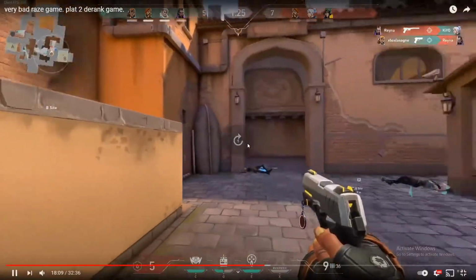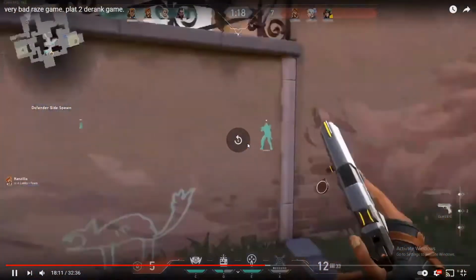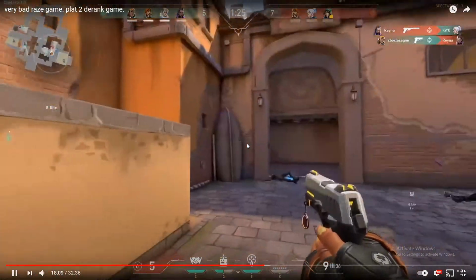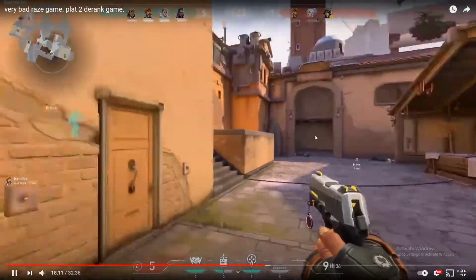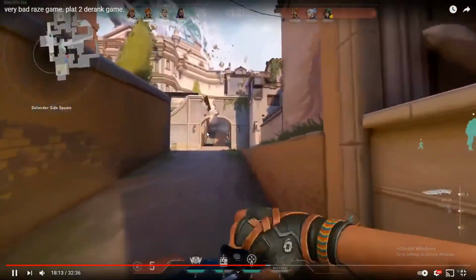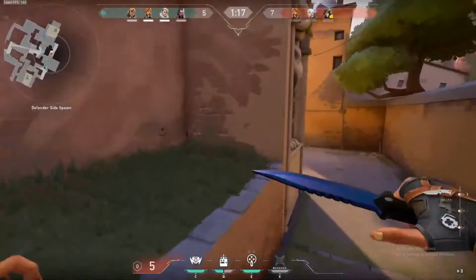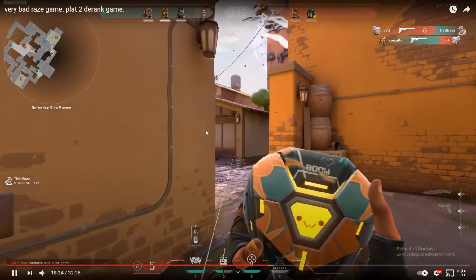Some A. Top mid. Wait, how'd you take damage? Let's see. Oh, you traded that guy. That guy walked up. Again, you never know when people are going to walk up. That's why a Sova dart there is better. And you probably should have boom botted in the beginning of the round too, from the entrance, so you can see if anyone's there, instead of trying to throw it all the way back.